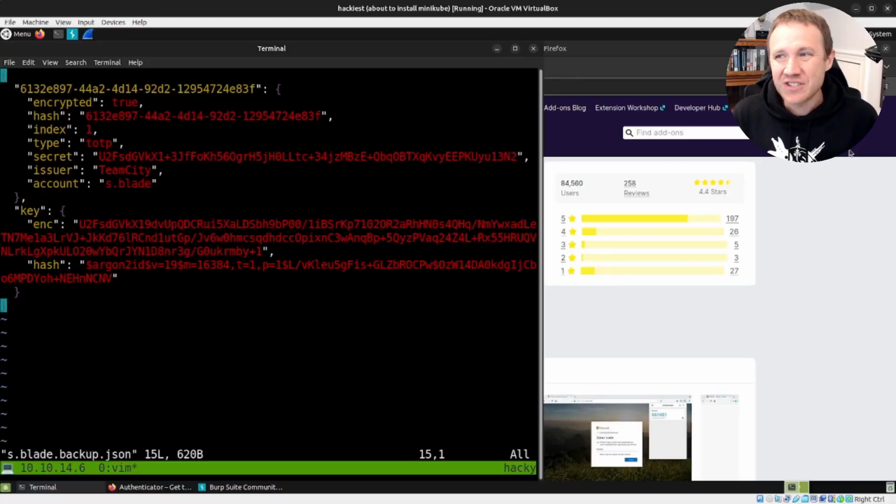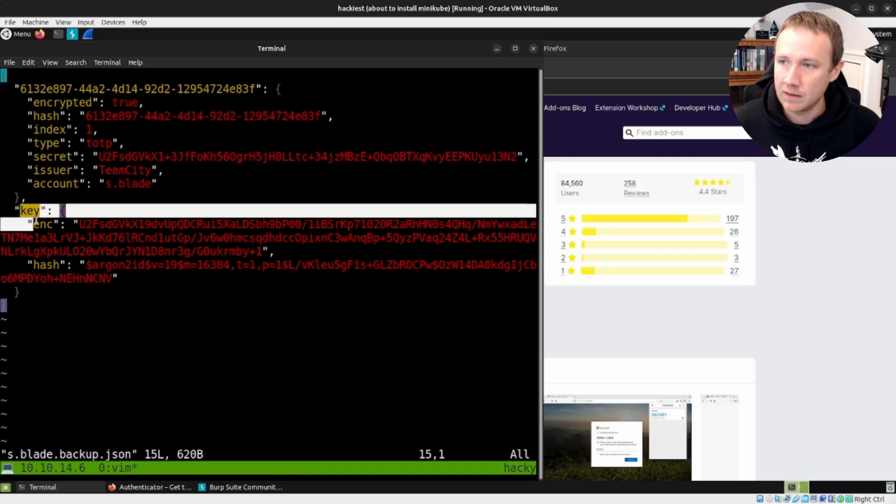All right, let's start by taking a look at the backup file that I've managed to pull out of a KeePass database. If you want the full details on how I got to this point in the box, there will be a link to my blog post showing the full solve for Coder on my blog. But this video is going to be focused on recovering the TOTP secret from this blob of data here. So I've got this data. It's got these blobs up here as well as a key thing down here.